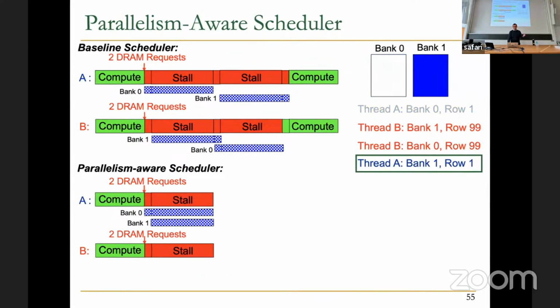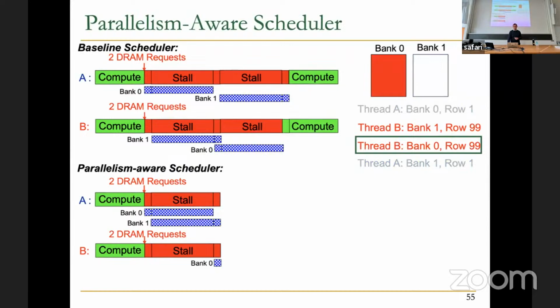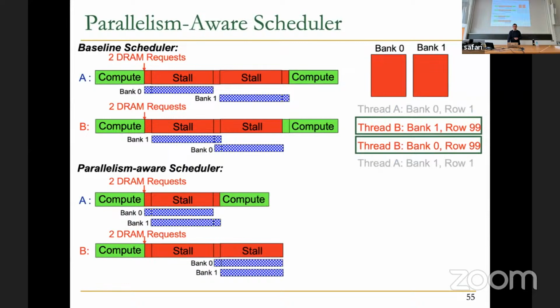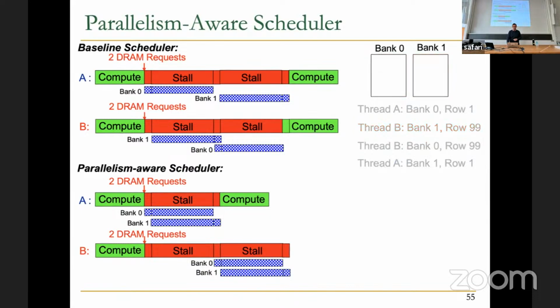And then thread A's request to bank 0 is done, the memory controller picks thread B's request to bank 0, and then thread A's request to bank 1 is done, the memory controller picks thread B's request to bank 1 and serves them in parallel. But what happened was thread A's requests got completed because they were parallelized. So thread A can go back to its computation. Now thread B, unfortunately, stalled the same amount, and at some point it gets its request back and it continues to compute. So the net result is we've accelerated thread A by saving cycles without hurting thread B.